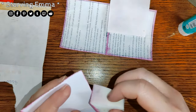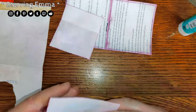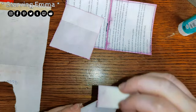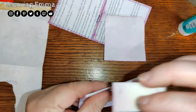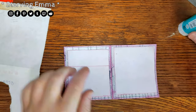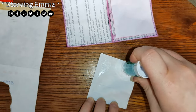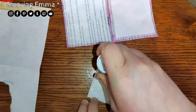Before I glue them in, I want to just make some nice edges. This is the sponge that I used for edging all of this. And sometimes, for some reason, I like to use the creases as something, you know, like here. I would just go around and edge the crease as well, like this. I don't know why. I like to do it, not always, but most of the time I do like to show that there was a crease.